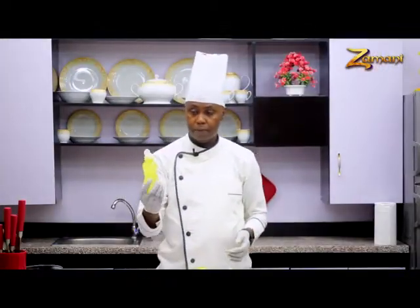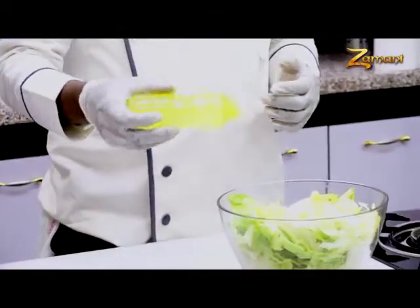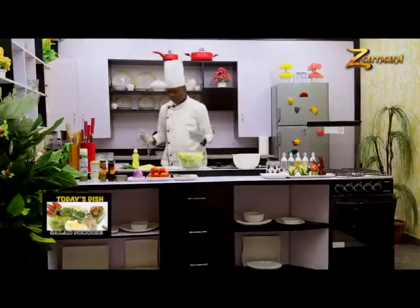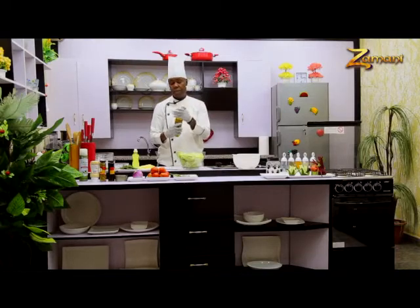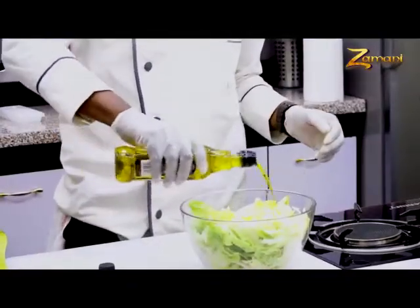This is lemon, lemon flavor, very, very nice. We have to put some here to give it some taste. Not too much, because lemon is usually very strong. I also have my olive oil here. Every basic cooking in this world is olive oil for healthy cooking. We don't use any oil, it's virgin olive oil. In the process, I have to add some, a little.